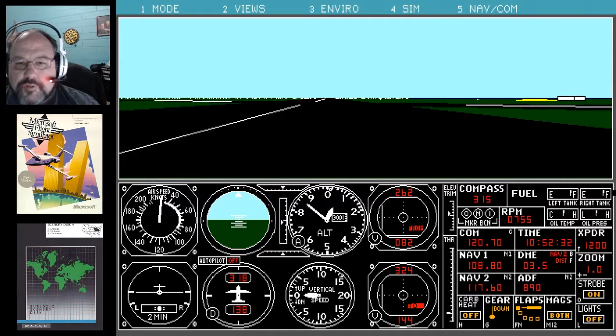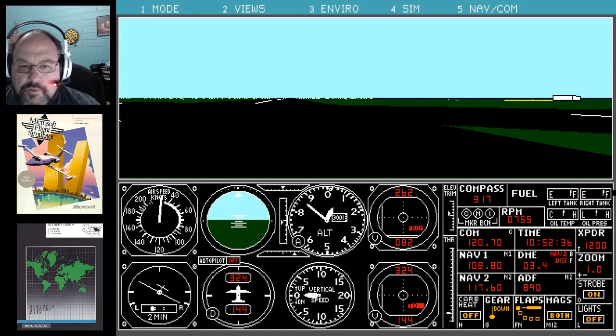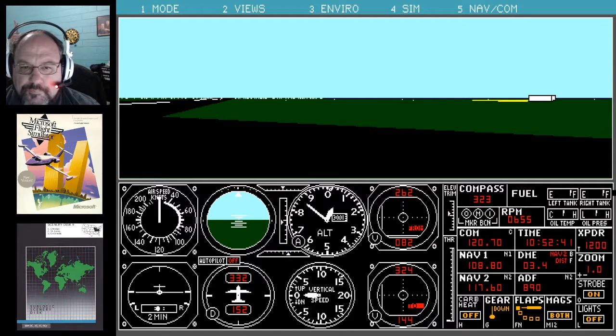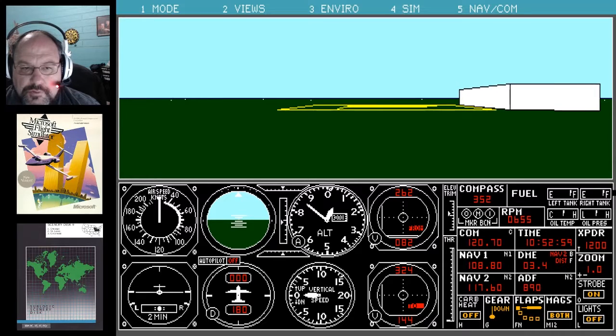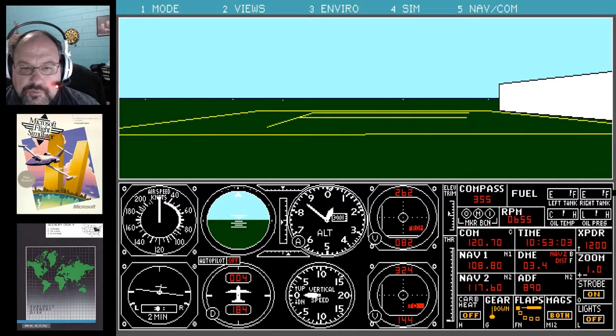Now a little bit of fun fact here. Scenery discs 1 through 6 do not have fuel boxes. At least they didn't on the Commodore 64, so I'm going to guess it's the same way on the PC. Yeah, 1 through 6 were done first. And then they did 7, 9, 11, and 12. And so they added the fuel boxes there.